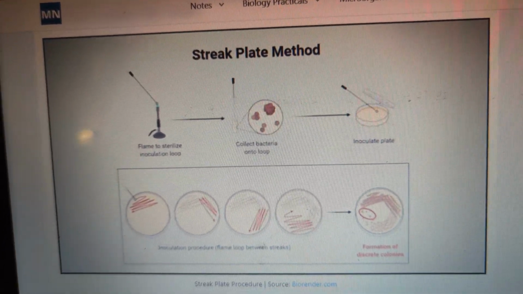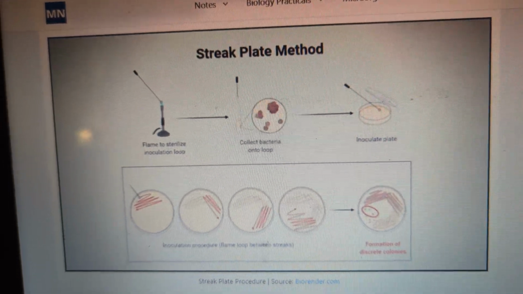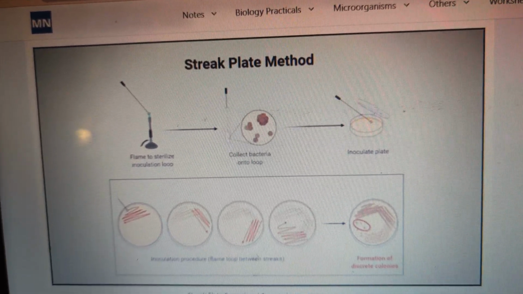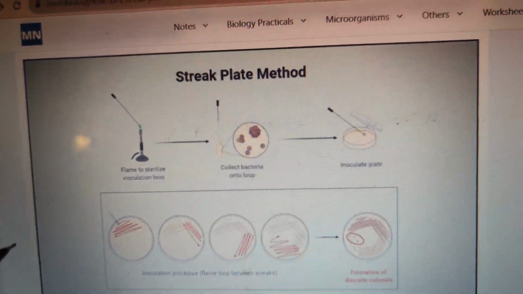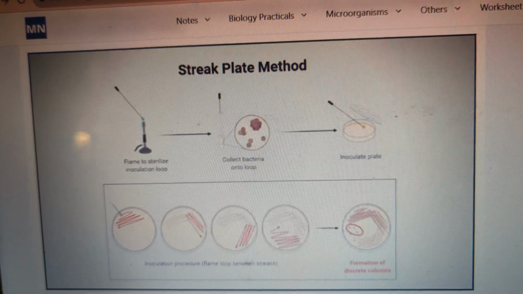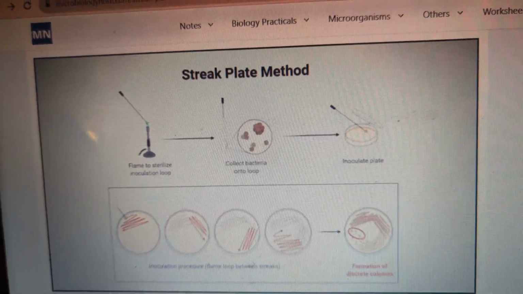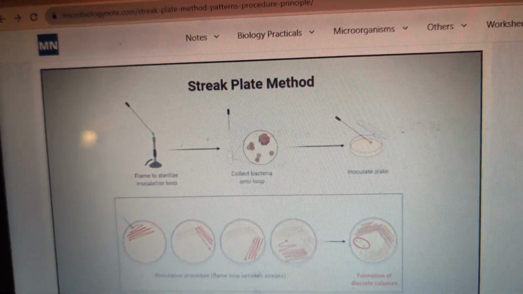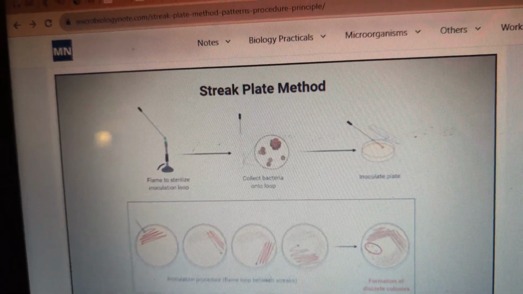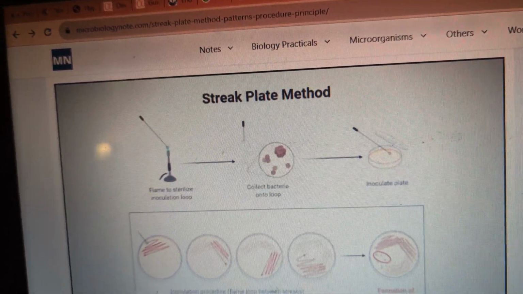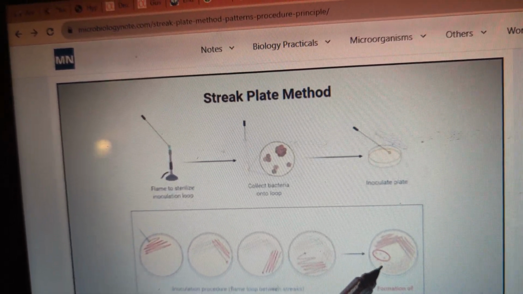So I have in my view something to condense the steps that we have in your menu there. I should mention that the whole goal of inoculating your bacterium on an agar plate is to grow the infectious agent, but we're growing it in such a way that we have isolated colonies.